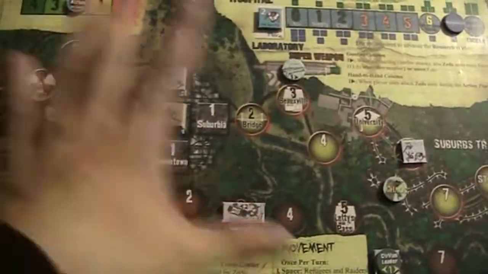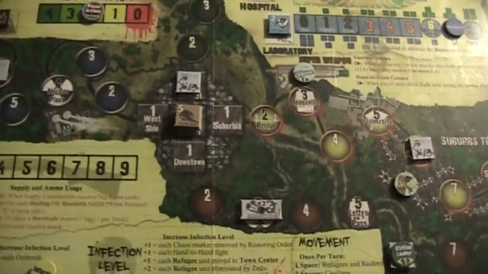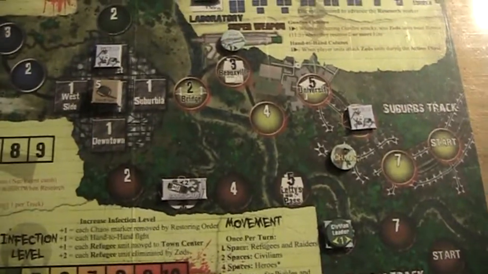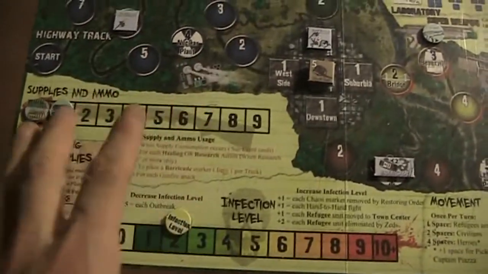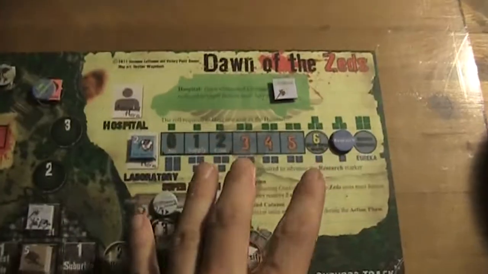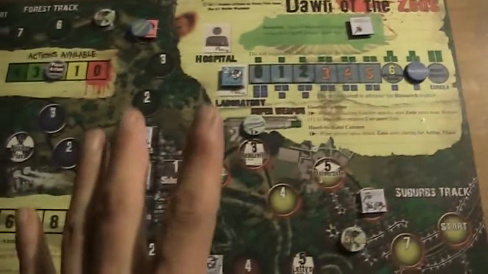This dark area here, it's quite functional actually, and yeah, I think it looks okay. I like all the information that you can find on the board, all the tracks and the player aids here. This is all really well organized.